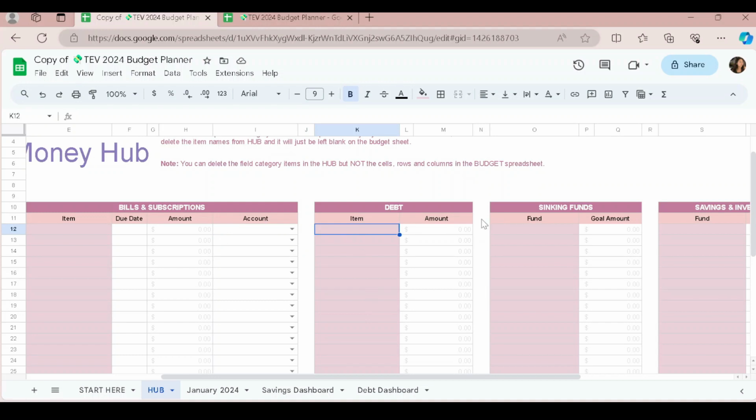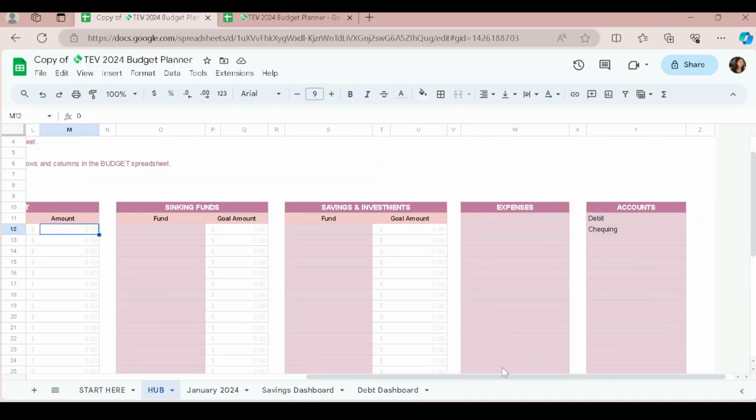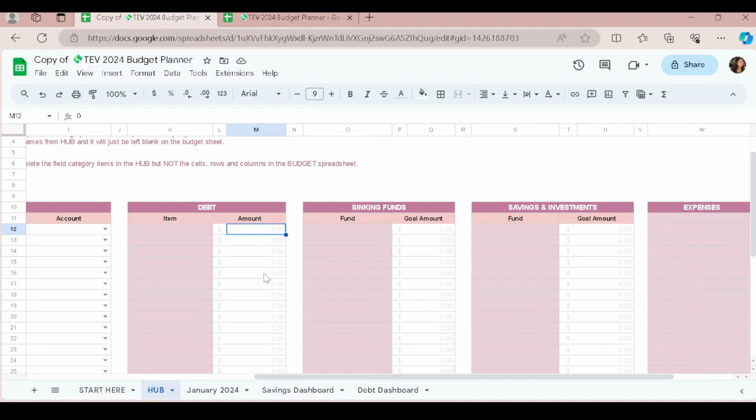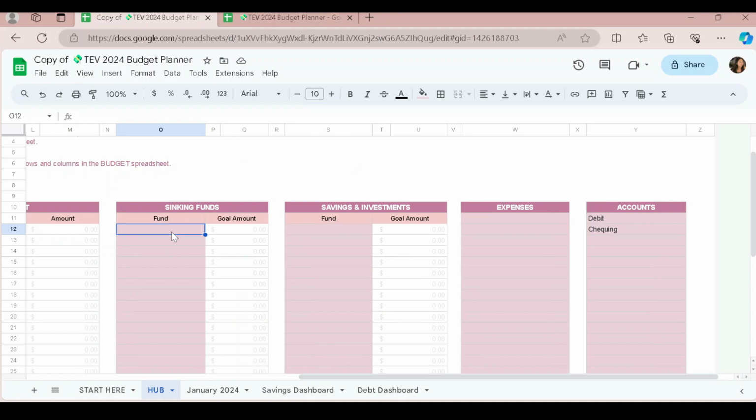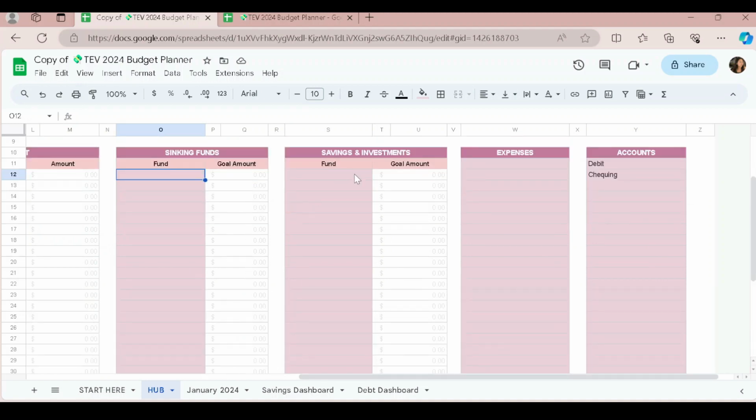Here's the item and the amount, like starting balances or whatever amount you're working on when you started this budget spreadsheet, sinking funds and the goal amount, savings and investments the same, and the expenses here is for our variable expenses category. So I want to put, for example, grocery, personal, and let's say spending.